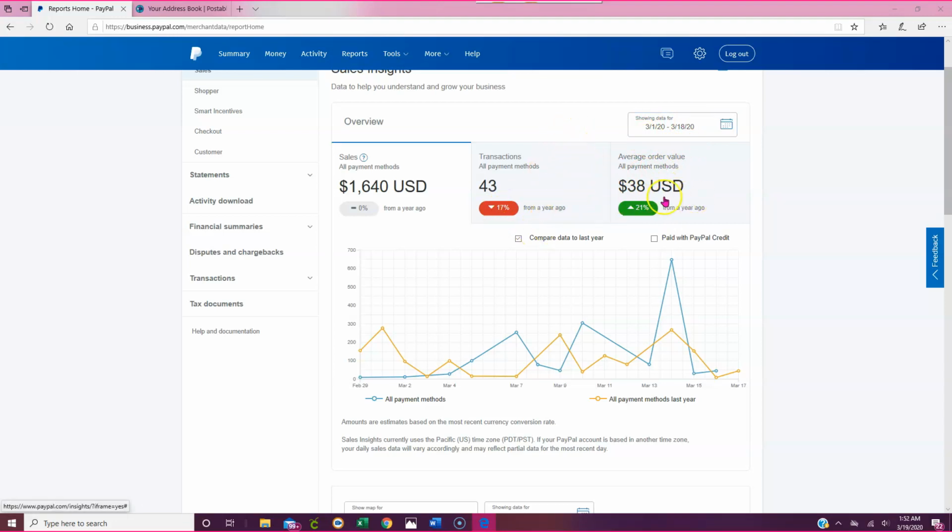My average order in that period of time is up 21%, and it's saying minus 0% from about a year ago. So it's probably close, but it's taking me fewer transactions to reach this amount, because last year I had more transactions.